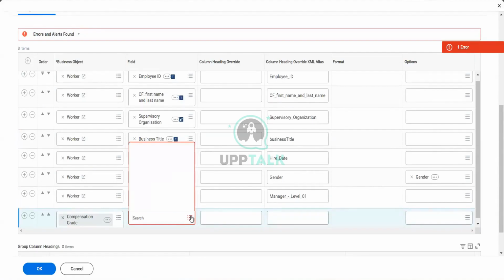This field is directly related to the business object, and the business object is directly or indirectly related to the data source.